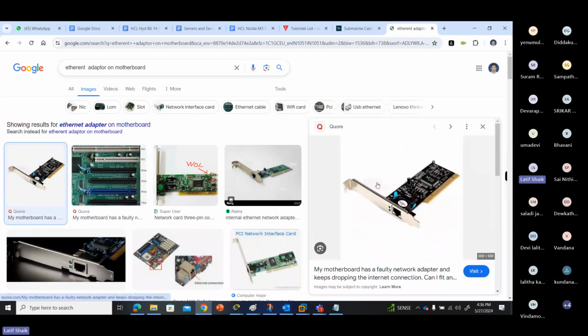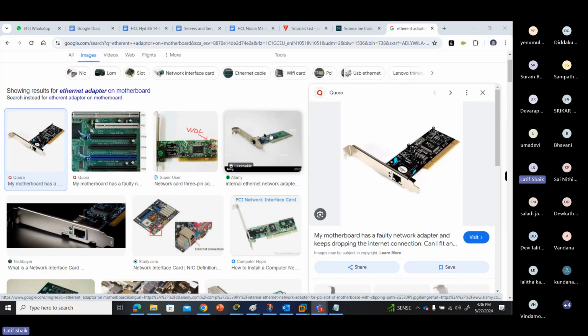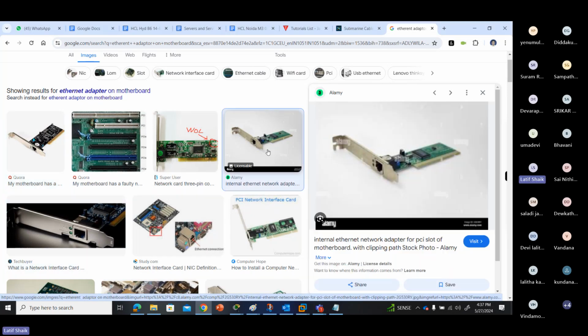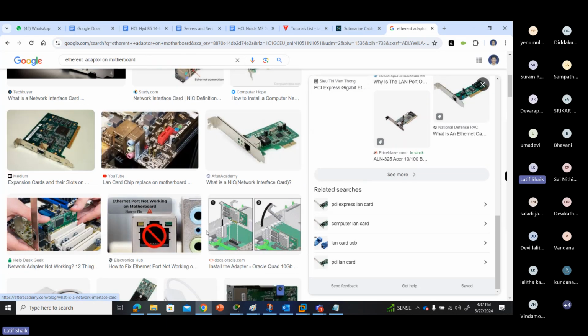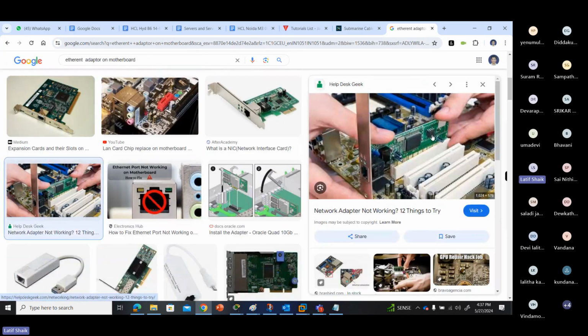So this is called a NIC. NIC is a common name, but this is our Ethernet card. So this is an Ethernet card which is inserted into a motherboard like this.